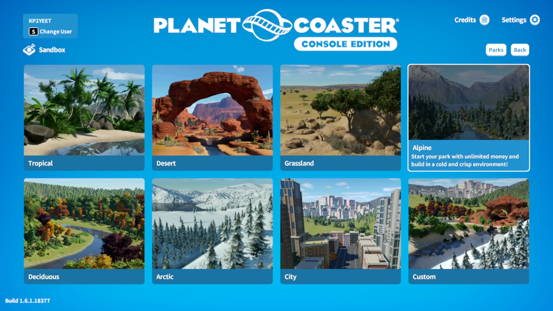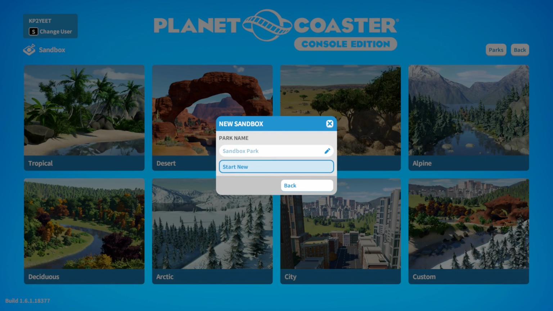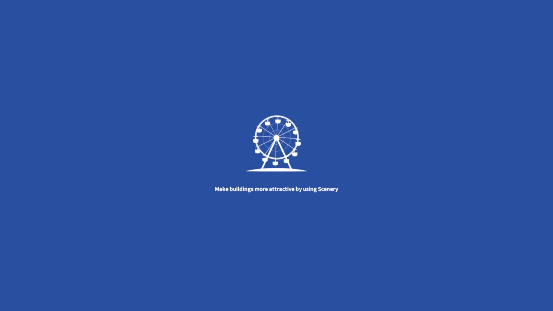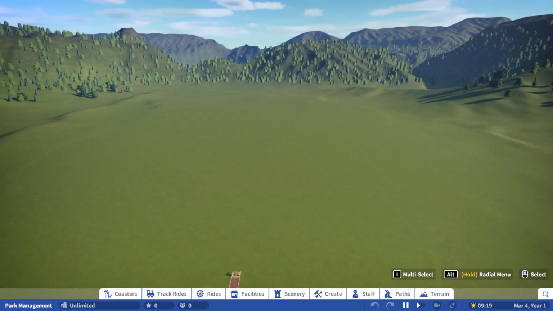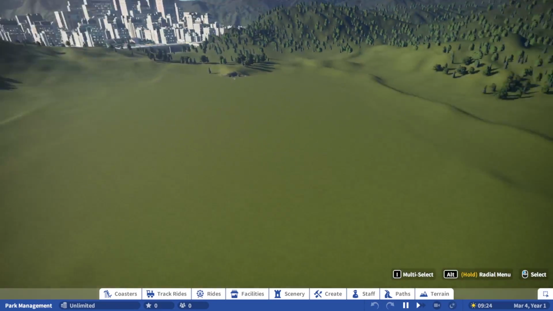I'm feeling a bit of Arctic today. Oh, maybe city. Probably city. I think city's a good idea, especially for what I'm about to make. All right. So the city background, this nice grasslandy area.